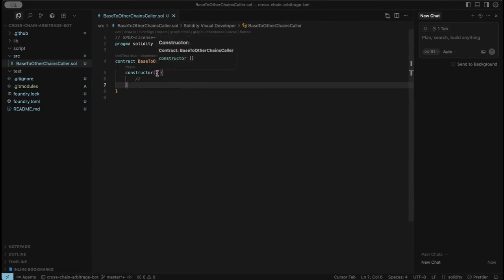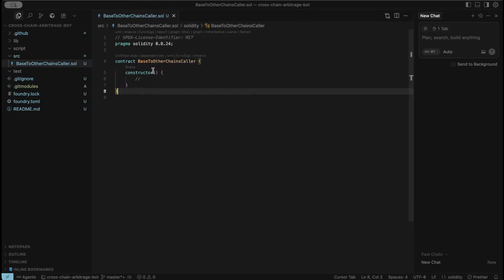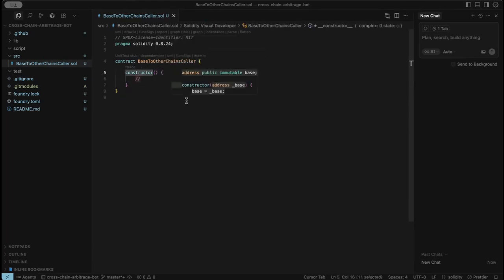Think of a constructor as a function in the smart contract that runs once, and it's only at the time of deployment of the contract. So let's say we are deploying it to the blockchain now. This constructor runs automatically, and all the code we put there runs once. You can't call it afterwards, it just runs. So yeah, you would see how we make use of that.